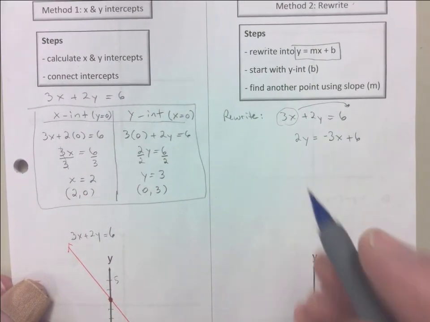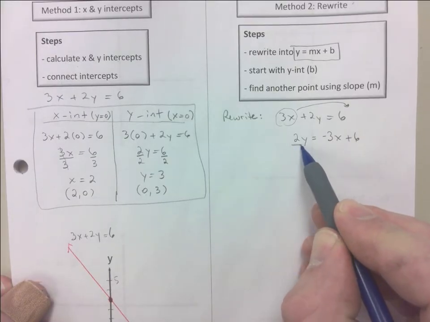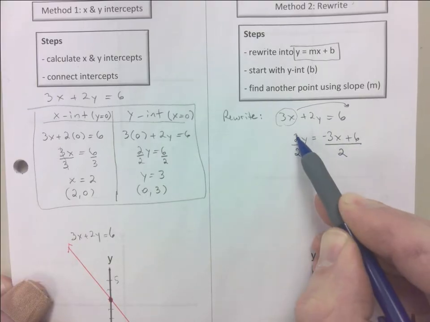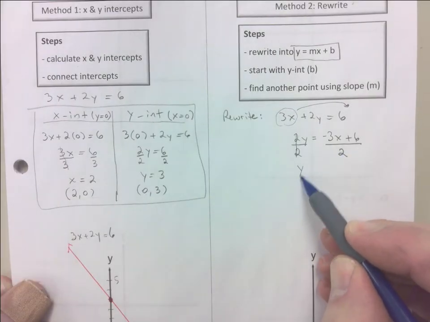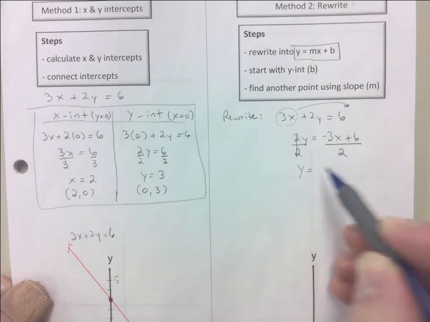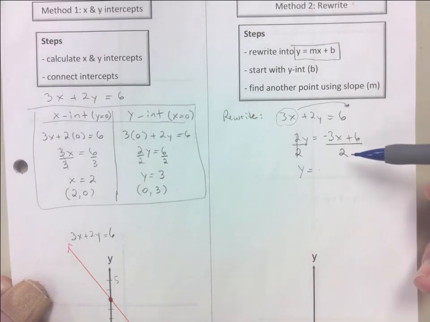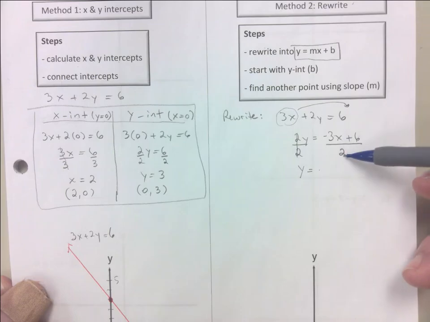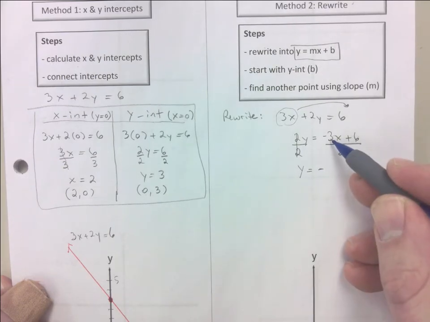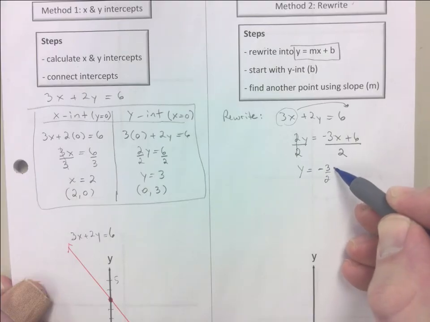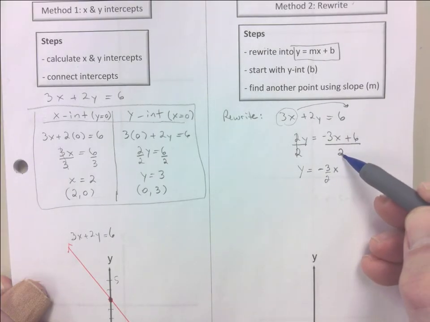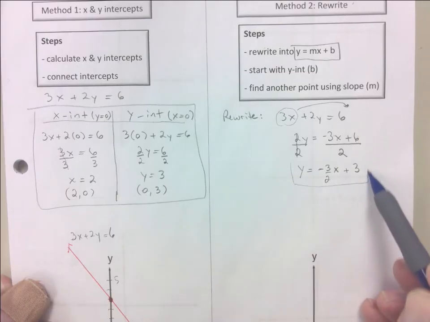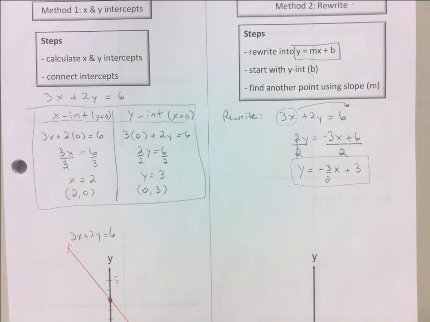And our next step here is to divide both sides by 2. So we cancel that out. And then, the way we do this, I just want to make sure you understand this 2 is dividing the 3x and it's dividing the 6. Okay, it's affecting both. But we split it up. So we go negative 3 over 2x like that. And we go 6 divided by 2 is 3. So this is our rewritten format. This is the slope intercept.